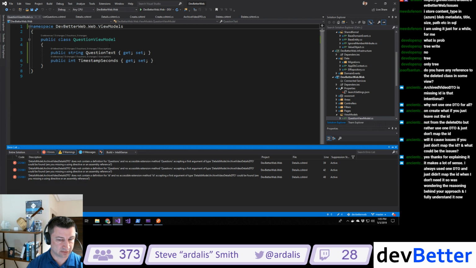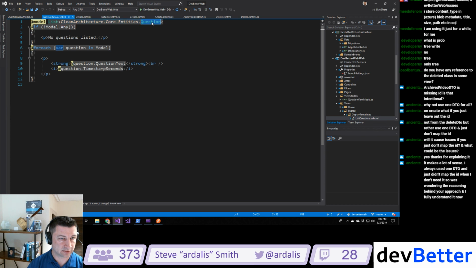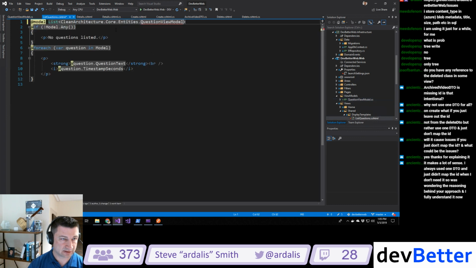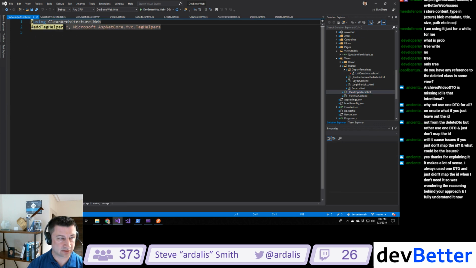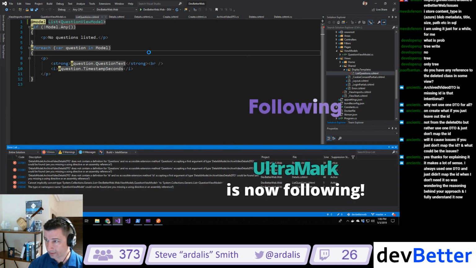Alright, so that's basically a DTO. The view model is a kind of DTO. So we're going to take that, put it over here, and say it needs to be that. And it needs to be this namespace. Now I could put this namespace into my view imports, I think it is, here, which I should probably do. Let's do that. Yeah, and then I shouldn't need it here. I've screwed that up somehow.